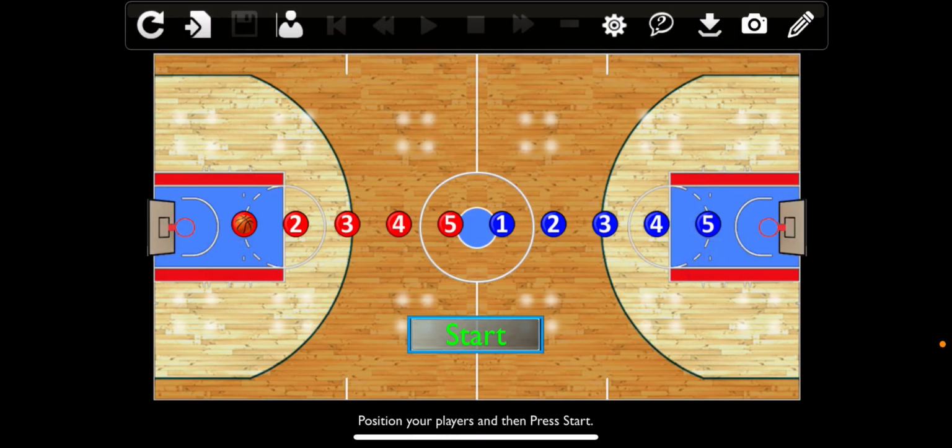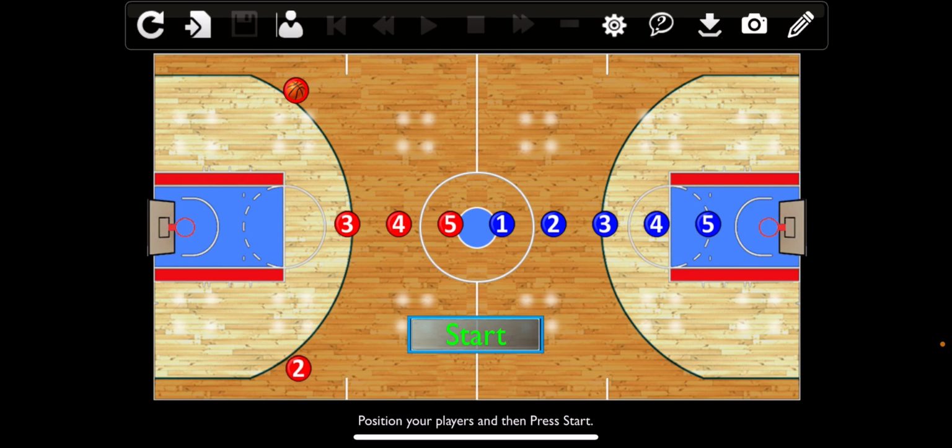Hey there, I had a pretty quick idea that I wanted to run down. I had an idea about, I guess, a screen action, but it could really work in floppy. So this is the idea. We have Hassan and Zayd, who are very quick guards, right? 99 speed, 99 acceleration, 99 speed with the ball.